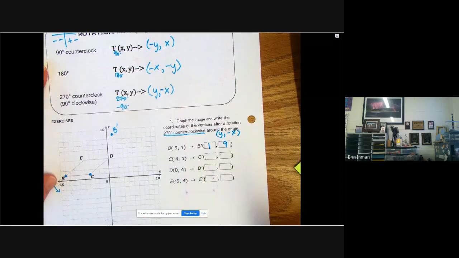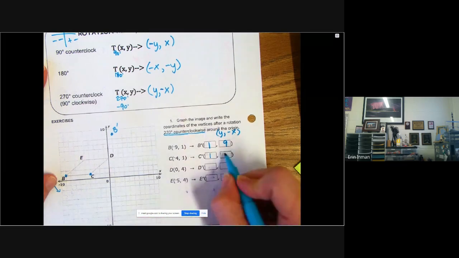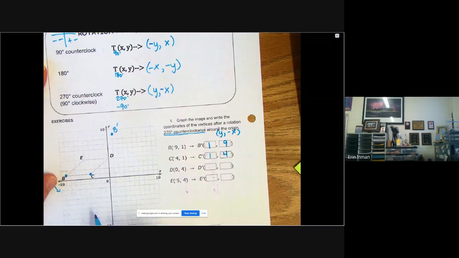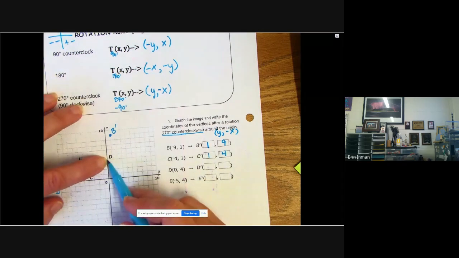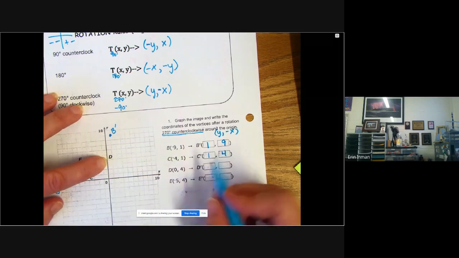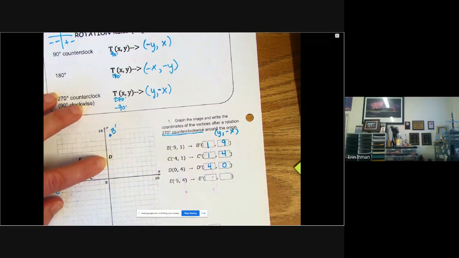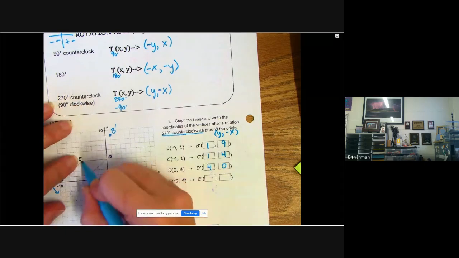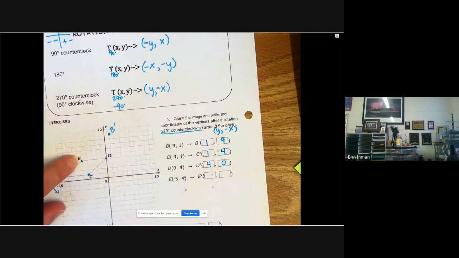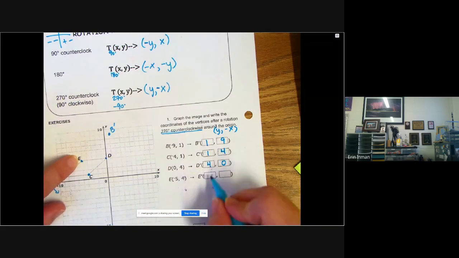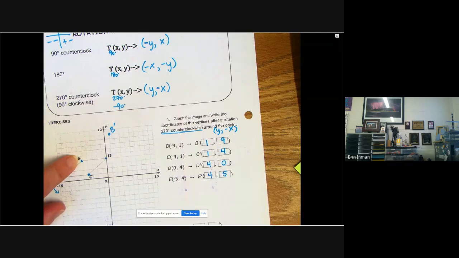So if we look at this, here's my rule. Think about, they're going to flip, the x and y flip, and in quadrant 1, everything's positive, so I could just think of it that way, right? 1, 4. D, D might be a little tricky. I'm still going to count this as quadrant 1. Doesn't matter, it's still moving over here to quadrant 1. So it's going to go over here, and they're going to flip, and everything's going to be positive. And E, when we look at that, E would bring it all the way over here. They're going to flip X and Y, and everything in quadrant 1 is positive.